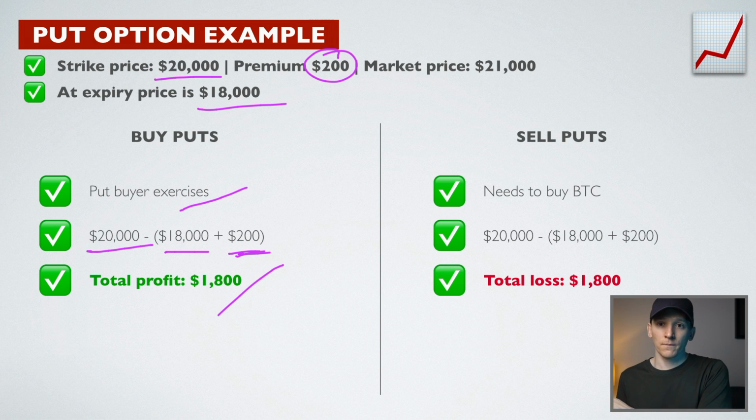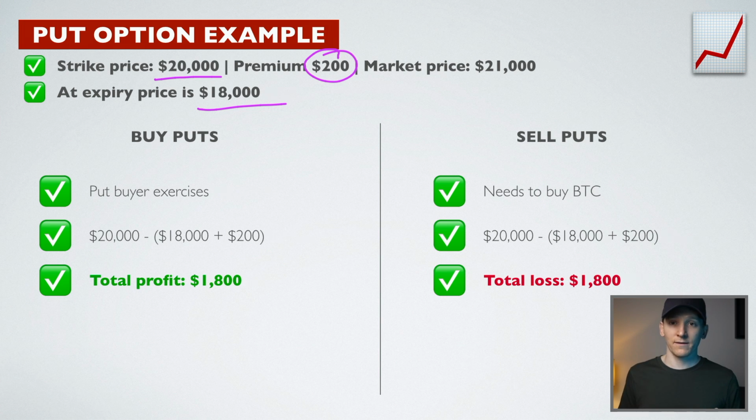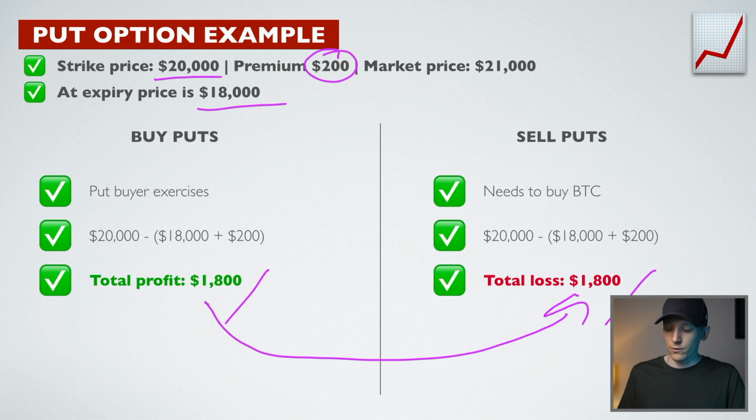Now the seller of this put, he actually has to buy Bitcoin, right? He has to buy your Bitcoin at a higher price than it currently is in the market. So he has to buy your BTC at 20,000, but obviously he's going to cash settle this. So what he has to do is go and sell it straight away in the market as well at 18,000. So he makes a big loss there, right? He makes a $2,000 loss, but he also receives your premium for $200. So his loss is mitigated a little bit. And again, it's a zero-sum game. Whoever wins, wherever the price is, whoever wins from the strike price to what the actual price is the winner there, and they make the profit and the other guy loses the exact same amount.